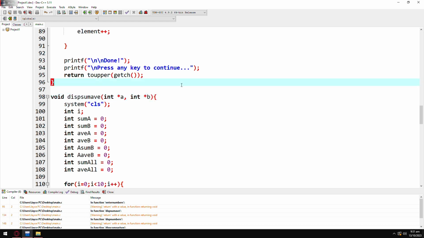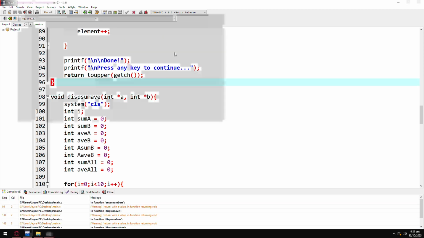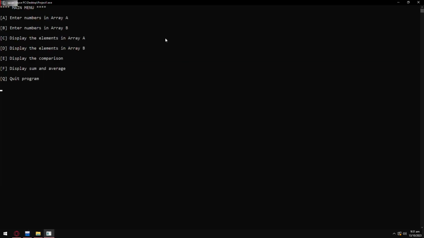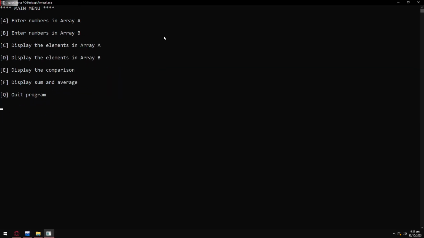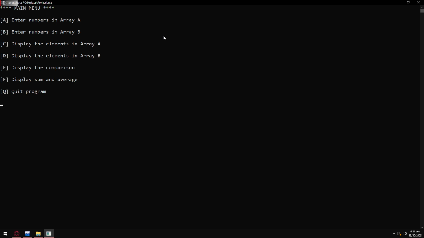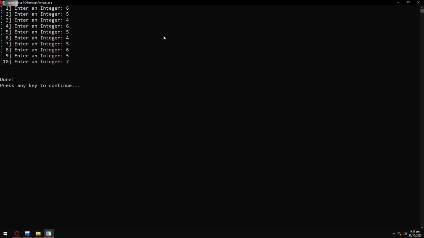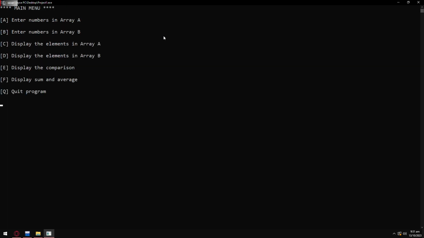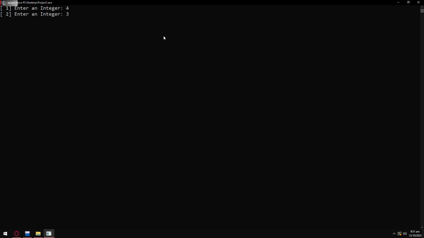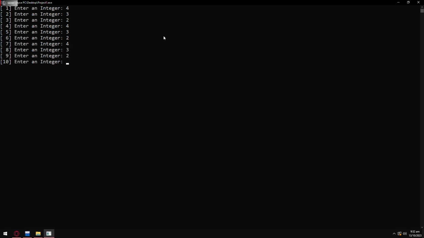Okay. So, let's try and run the program. So, this is it. Let's try pressing the A key. Yan. Add integers. Then, press any key to continue and let's press B. Kung mapapansin nyo, isang function lang yung ginagamit nila, guys, kasi we are using pointers.